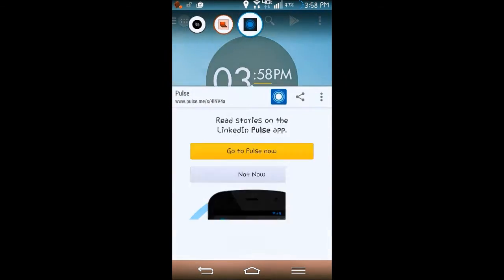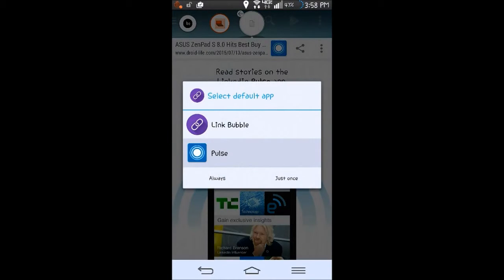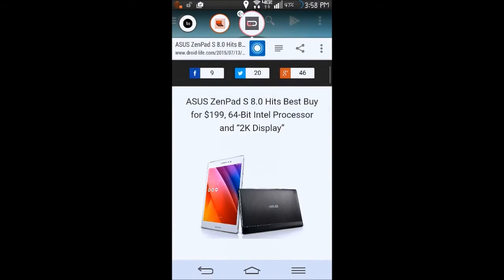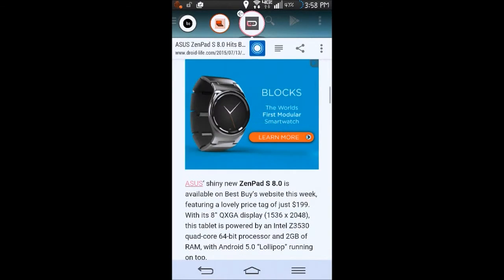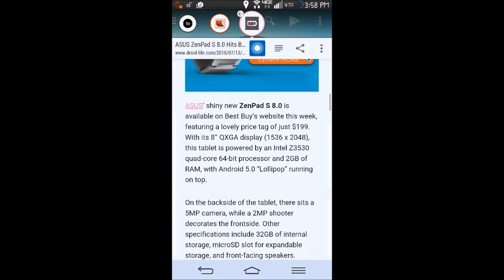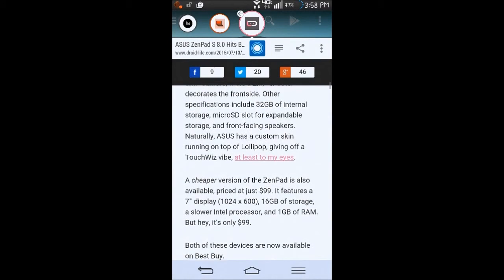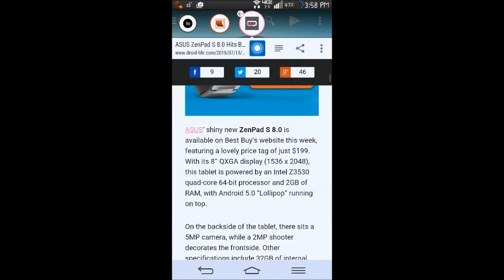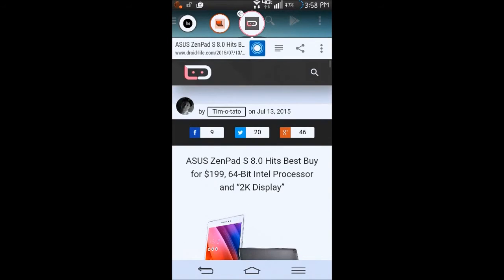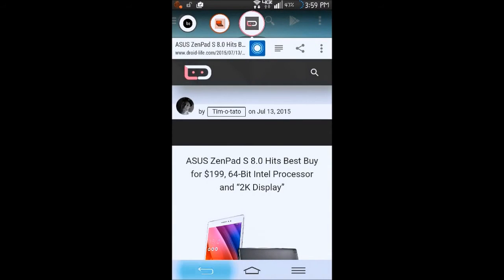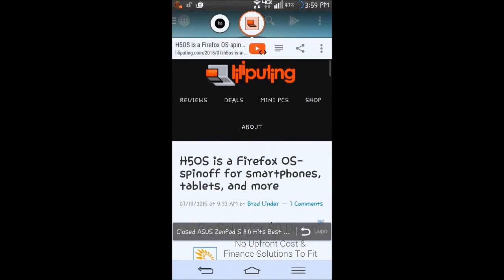But here I have 3, so just clear this out here. What this does is it's a web viewer, so it's pretty much a mini browser that will show you what the article is. So you can just read the article, and it's fully functional. I mean, some sites may not fully appear correctly with the web viewer, but for the most part, I haven't really had any issues with that. So once you're done with that, hit the back button and it will clear that out. Jump to the next one.